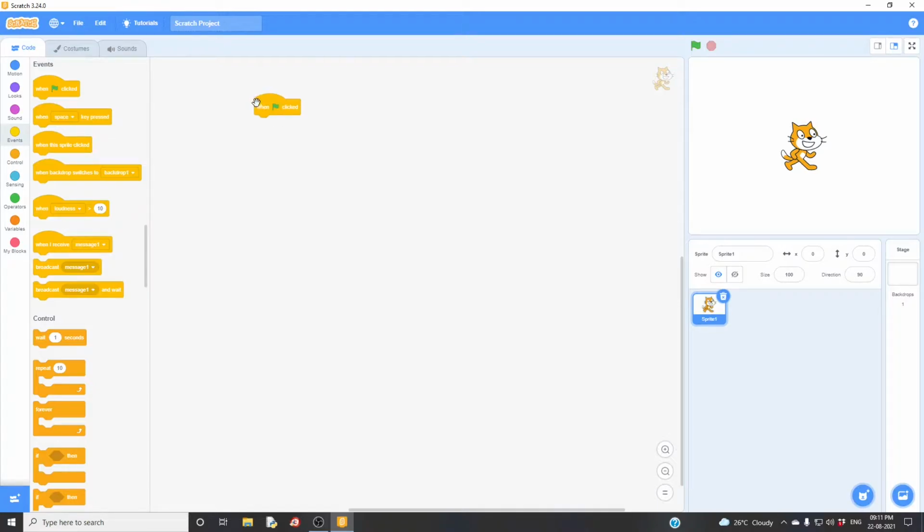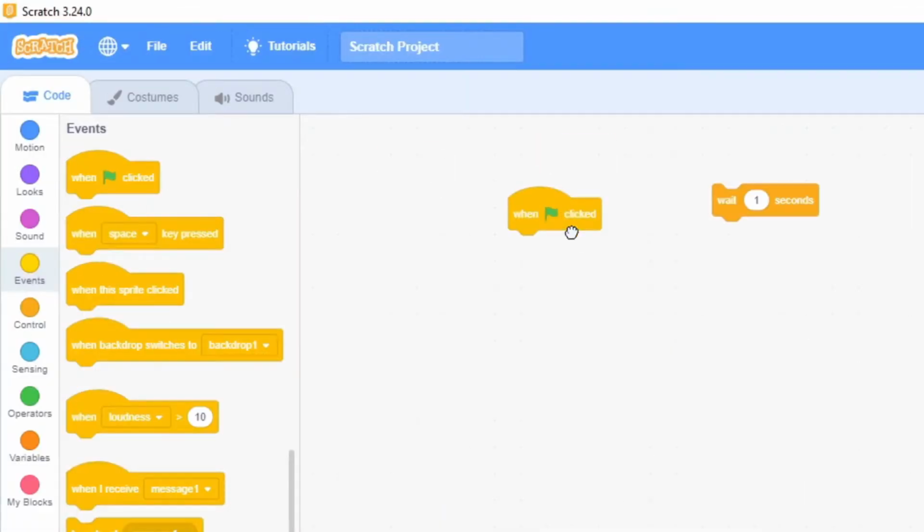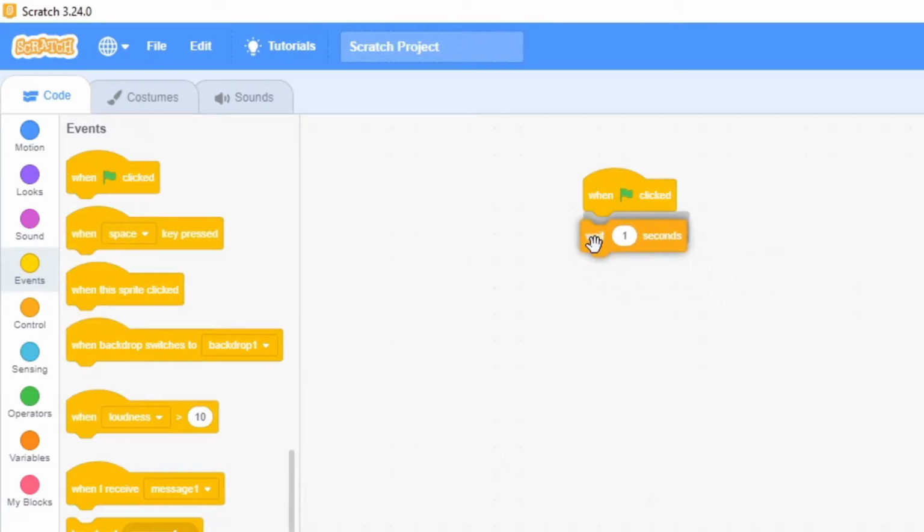These blocks are called hat blocks because they have a hat-shaped top, and it will be the first one. It will not fit to any other blocks. The other blocks will be fitted below it. For example, we cannot place it here. It should be at the top. Only the other things will be fixed to it. So this is called a hat block.